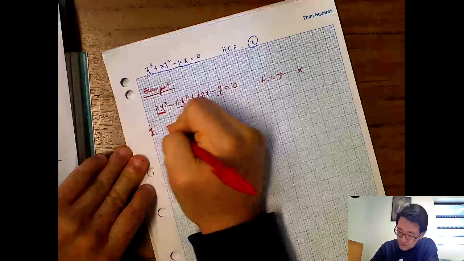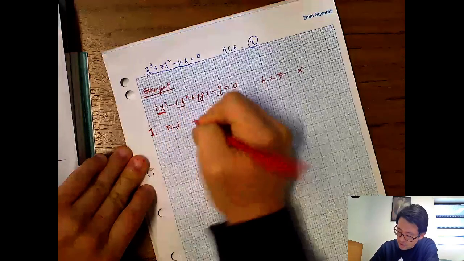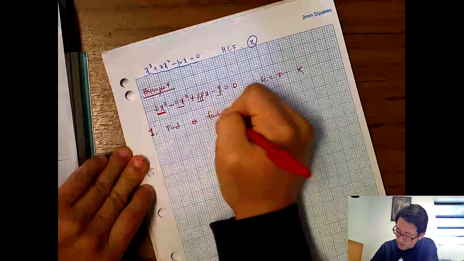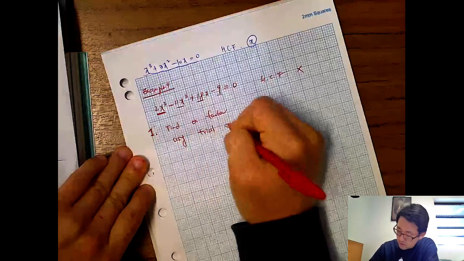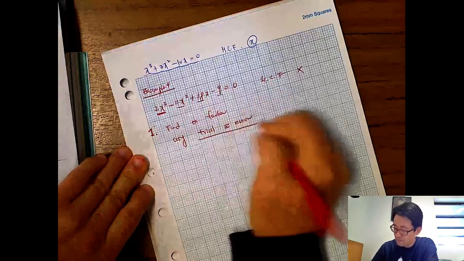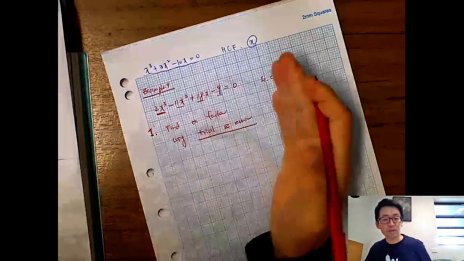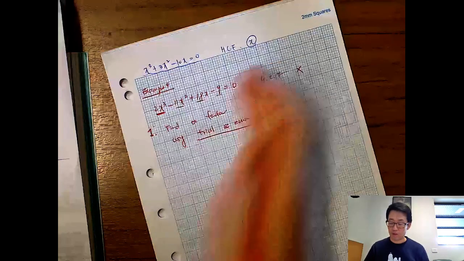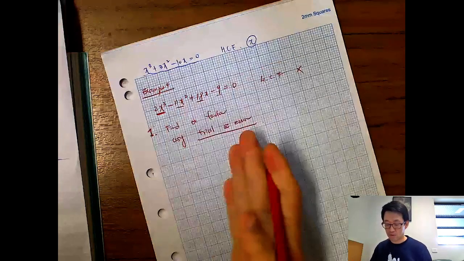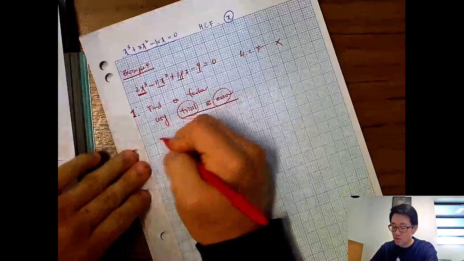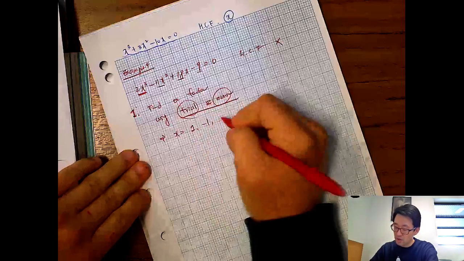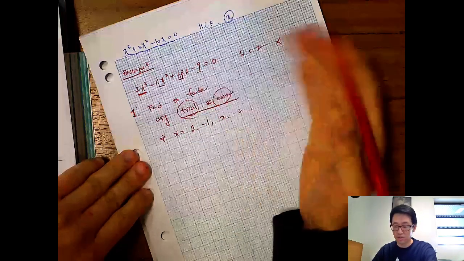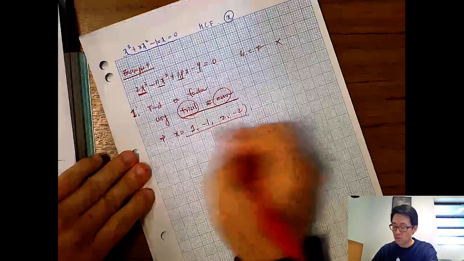That's it. You find a factor using trial and error. Sometimes it's given, sometimes not. In this case it's not given, isn't it? We have to go and try. I said usually you use what? When x equals 1, minus 1, 2, minus 2, and continue, but you usually get somewhere here.